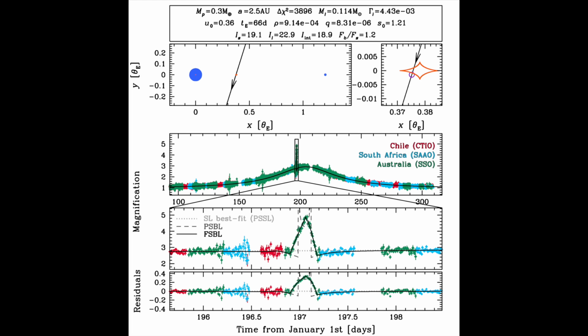In order to facilitate visualization of and improve intuition about the planetary systems that we predict KMTNet will detect, we also present a large-scale online atlas of light curves, which we describe in our second appendix, and an example of which is shown in Figure 31. In each figure, of which we have created thousands across our full range of planet mass and semi-major axis, we show the full light curve, the planetary perturbation and its residuals, the caustic geometry, and the parameters. To view this light curve atlas, please visit the following website.